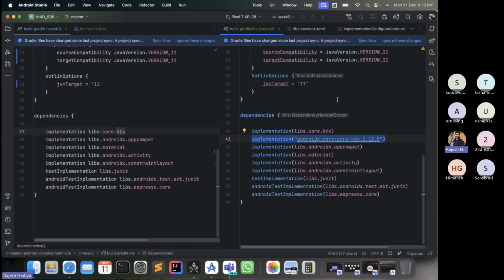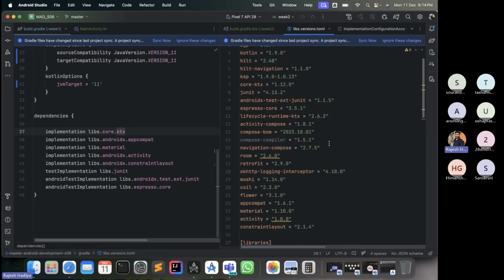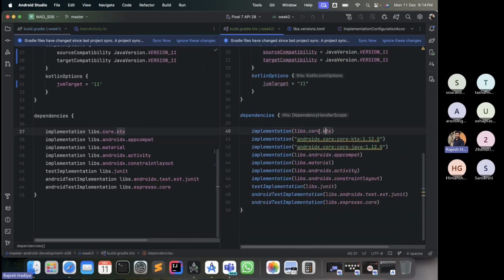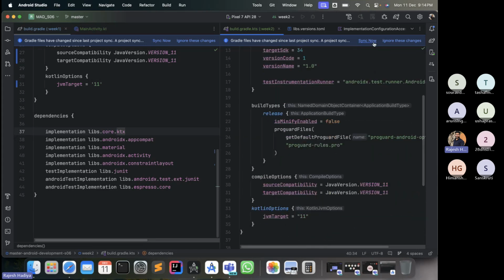A version catalog is a feature that allows you to define type-safe dependencies. For example, if I am using this version, let's say this is the version number that I'm using for five dependencies. If I write something like core-ktx, or core Java, I need to define all these things multiple times, right? Version and dependencies. So a version catalog allows us to group dependencies, something like this, and then you can type-safely access it. For example, you can access libs.ktx. More on this probably later, but this is how essentially it works.